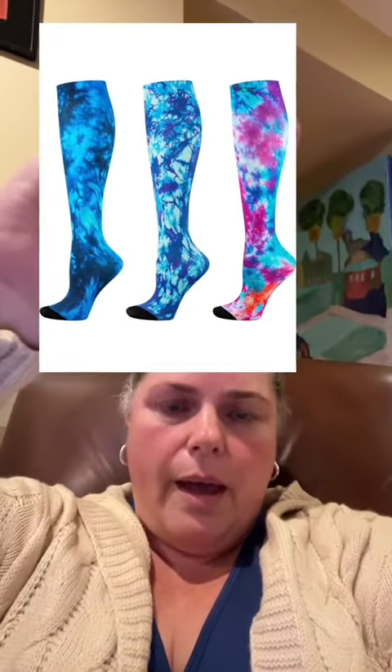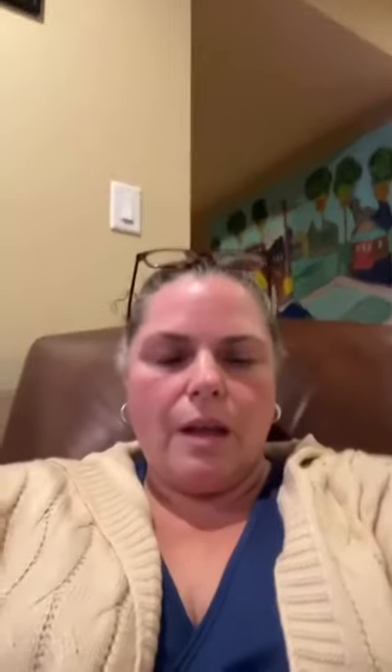There's lots of swelling and you need to prevent blood clots — compression socks are the way to go. Highly recommend. You're also going to need a stage two faja. After the stage one that your plastic surgeon sends you home in, this one is highly recommended. Found it on Amazon, and all of these are linked in my bio at my Amazon store.